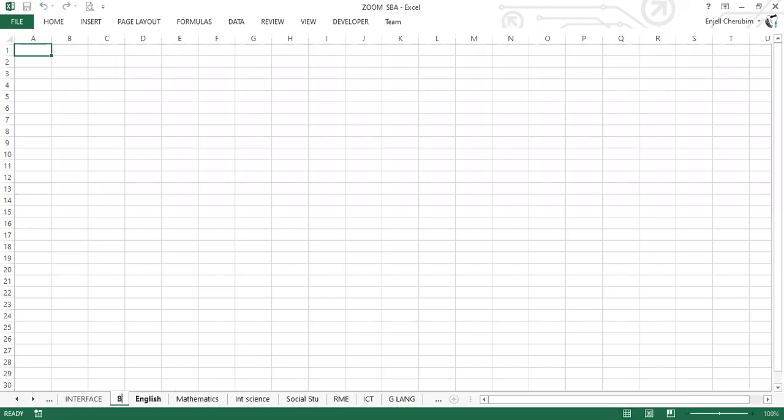I'll say broadsheet. I hope you know what the broadsheet is about, where the names will be. It will contain all the subjects, all the 8 subjects, and the marks that each student scored.